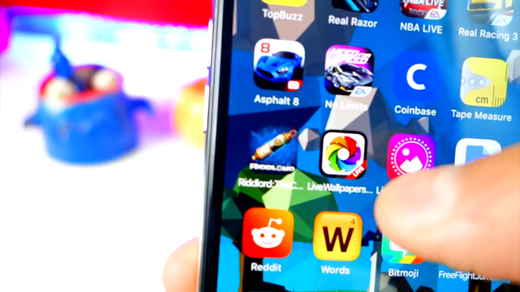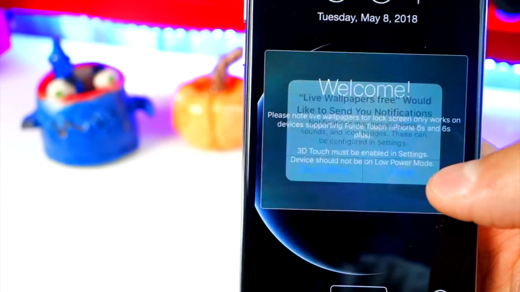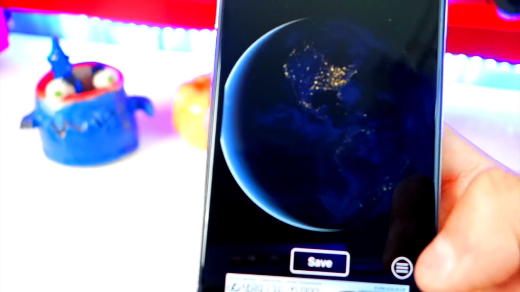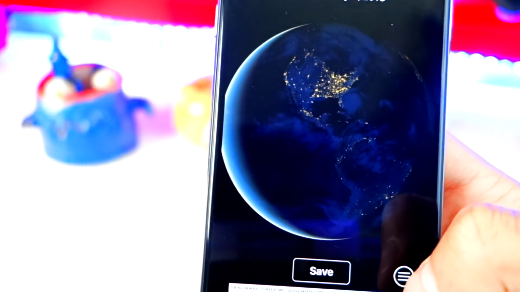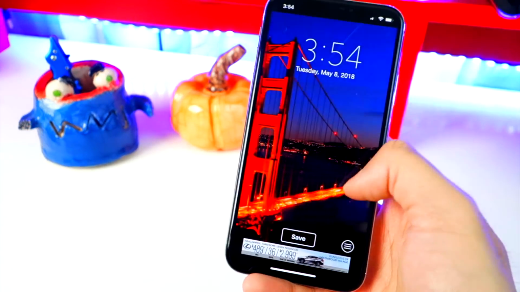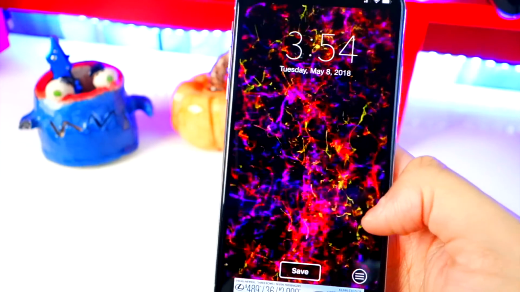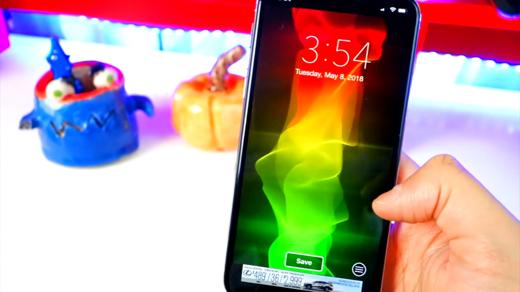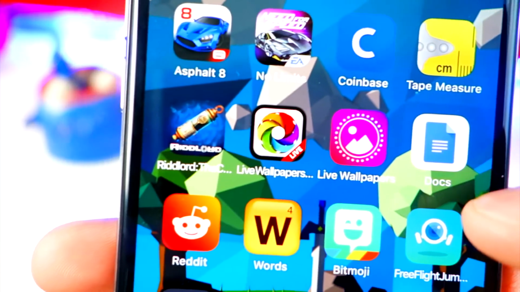Alright, anyways, next we got this Live Wallpapers app. You can install some more live wallpapers on your iPhone, and it's pretty cool. There's so many live wallpapers like this old school Earth one, which is updated into high res. They're so high res, guys. So yeah, take a look at that. They're very high quality. And if you want some cool live wallpapers that are not the generic stock Apple ones, this is a great app to have. I mean, look at these. Another live wallpapers app right there.